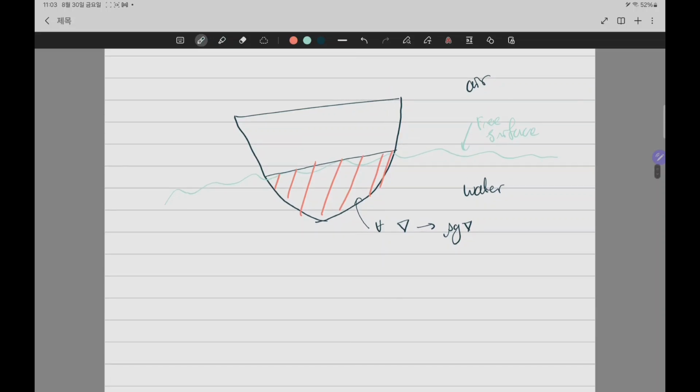And to ensure that the ship is floating, you have to keep enough displacement volume. If you have too little displacement volume, unfortunately your ship might sink. That happened to many ships, including, I think, Titanic, Bismarck, HMS Hood, and many other unfortunate ships that are now at the bottom of the ocean.